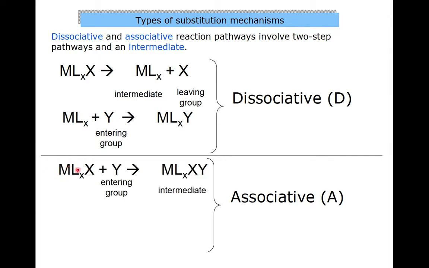Alternatively, we can take the complex, we can add Y. Now we have a higher coordination number intermediate. If this was 6 coordinate, for example, now this would be a 7 coordinate intermediate. Now this complex, which tends to be not stable, loses X, and so we've taken this complex with X and we've replaced X with Y. Note that in both mechanisms, overall what has happened is X has been replaced with Y, but they follow two very different pathways, either first losing X and then gaining Y, or first gaining Y, then losing X. So notice that we can't tell anything from the products. We're going to have to look for another way to determine what the mechanism was here.